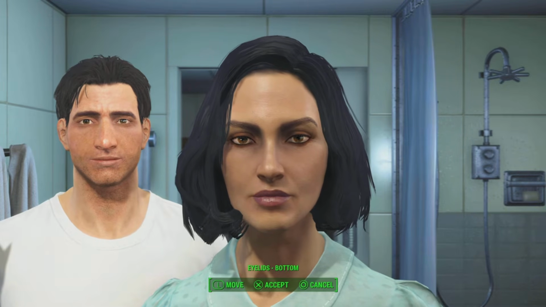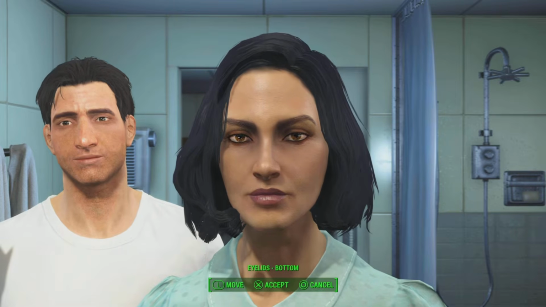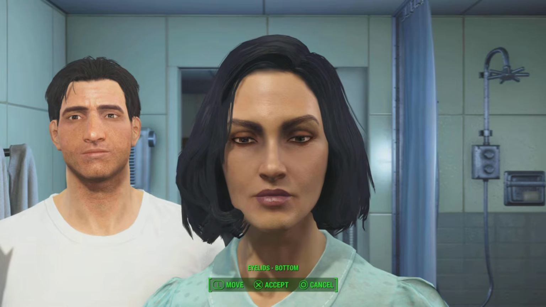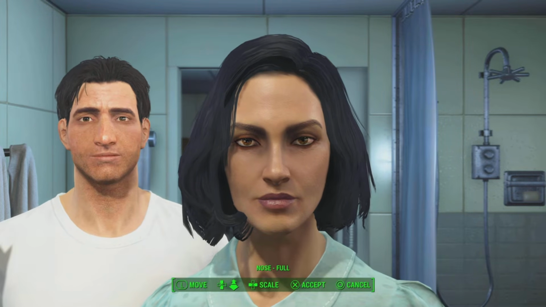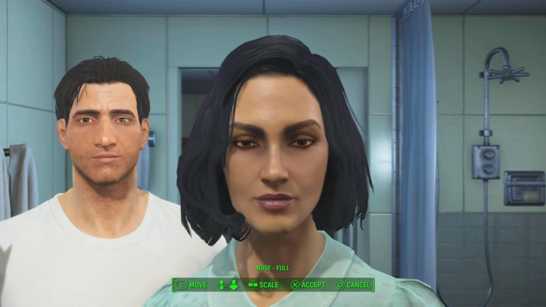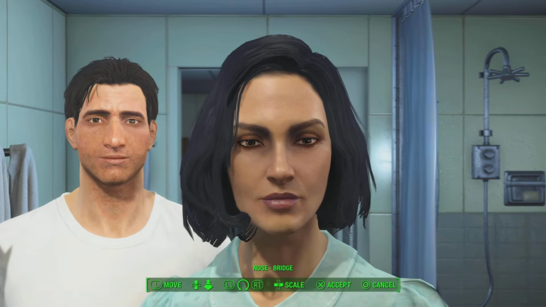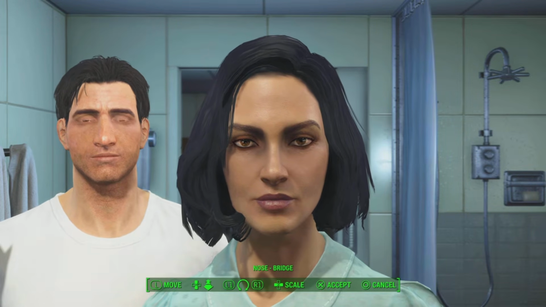Okay, and then coming to eyelids bottom using the left stick, we're going to set that all the way right and give the tiniest little flick upwards, like that, barely noticeable. Okay, moving on to nose full using the left stick, I'm going to give a very small flick upwards. And I'm going to do the same in nose bridge using the left stick, a very small flick upwards.